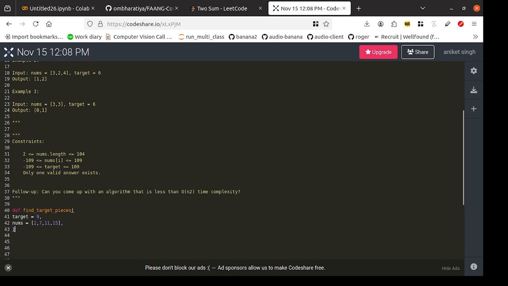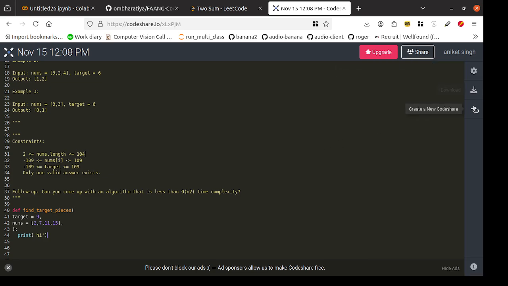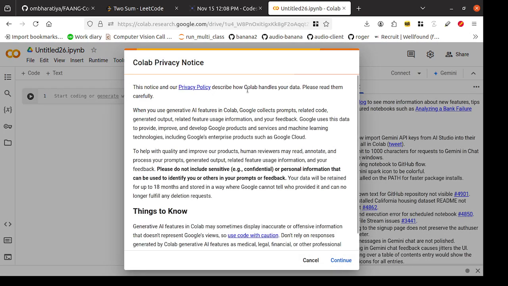I'm not sure if this will allow, oh sorry, give print. Okay, does this allow stuff to run? Download? No, it doesn't. Great. So I'll be opening Colab on my end and I'll just copy paste it there to run it.